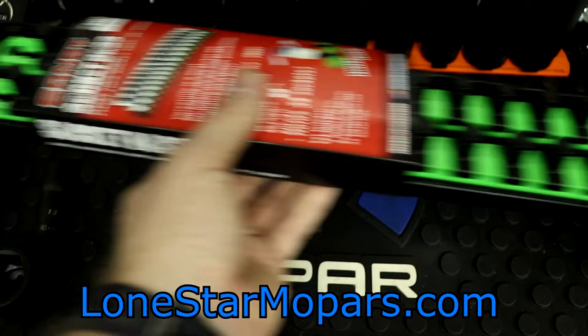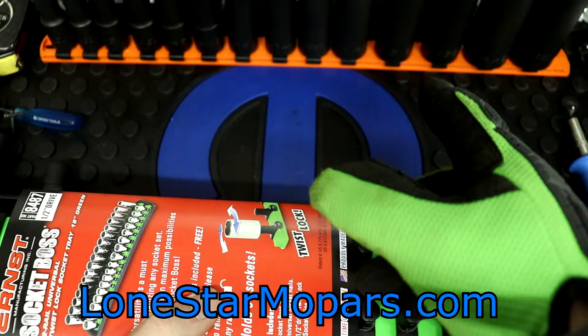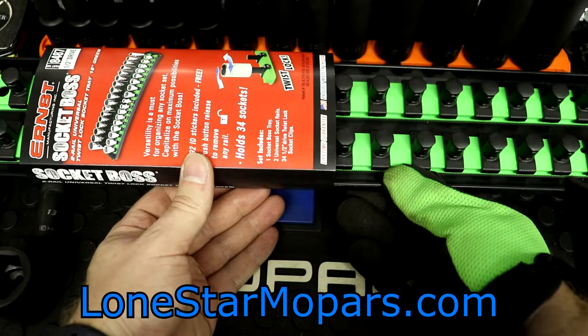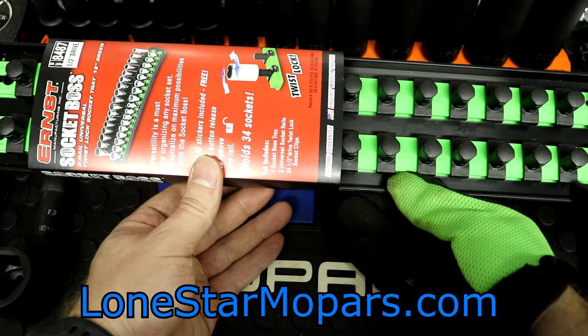The good news for me — that Icon set goes from 10 all the way through 27, with 10 through 19 solid, and then 21, 24, 26, and 27 if I'm not mistaken. What we just opened up is their shallow companion set, and that's where they're ultimately going to go.